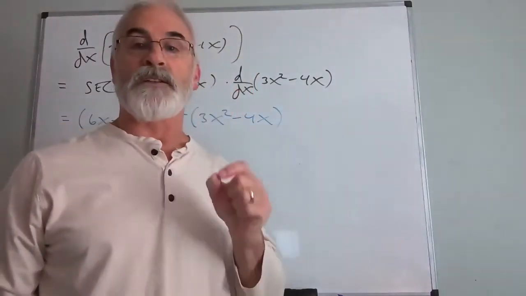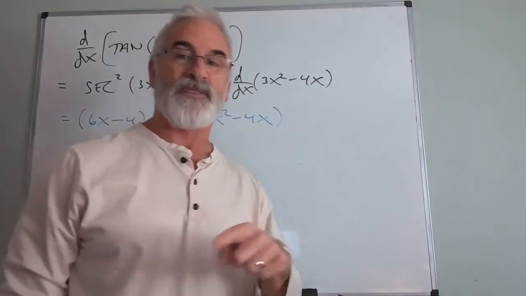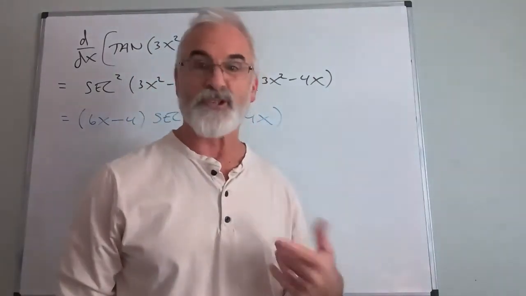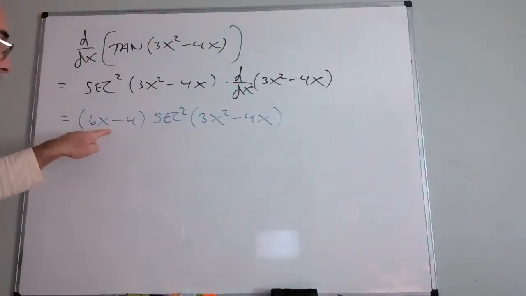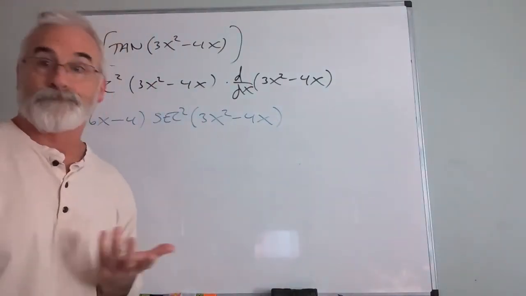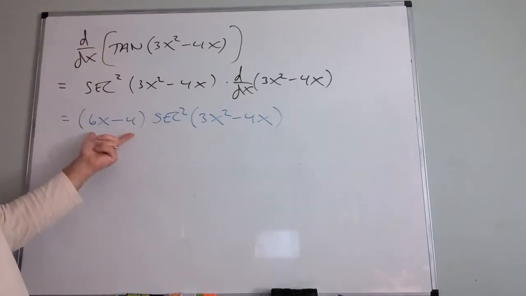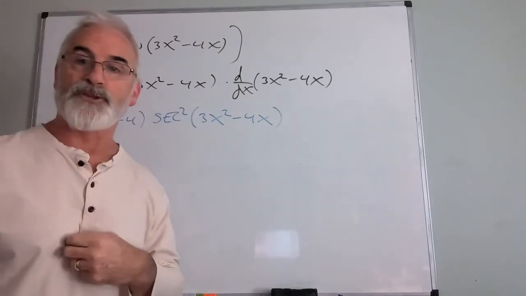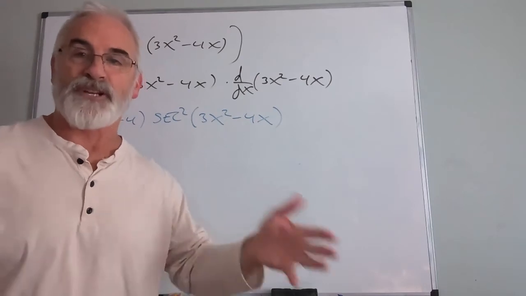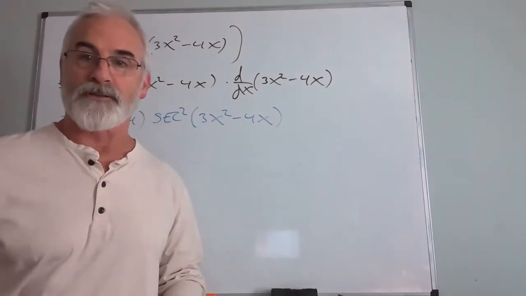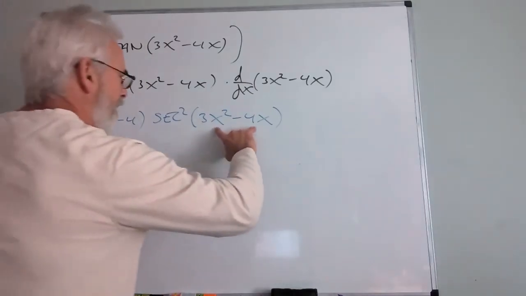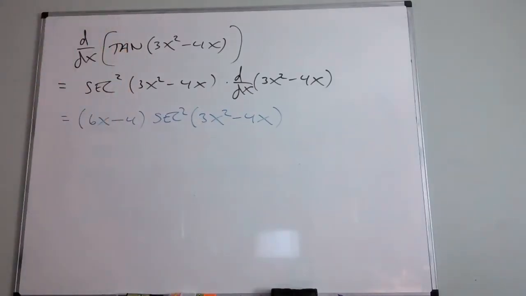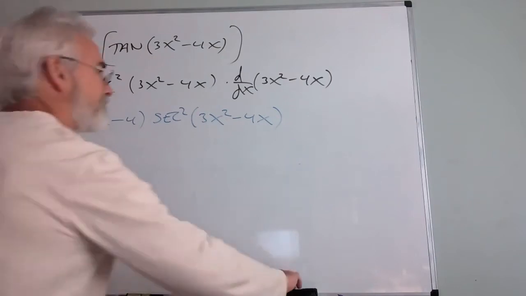Factoring is when you write it as a product of things that can be set equal to 0. I can't set 2 equal to 0. It is absolutely correct to factor out the 2. It's completely unnecessary. Okay, my factor is 6x minus 4. If I factor out the 2, that doesn't change anything. That doesn't make it easier or harder to work with. So I just leave it like that. Should I factor the argument? No, I wouldn't factor the argument. I would leave it like that. So this is the best answer I can give in this context.